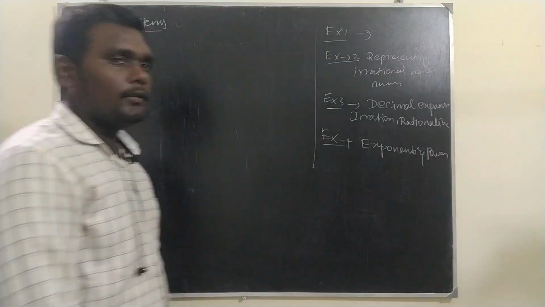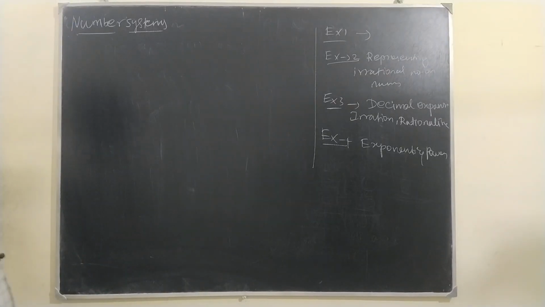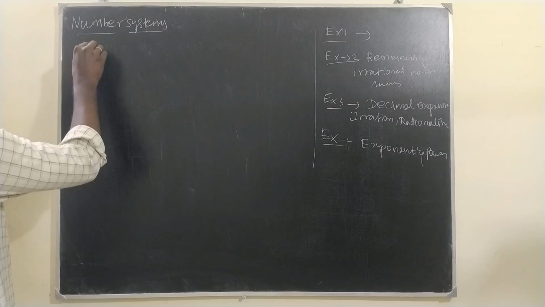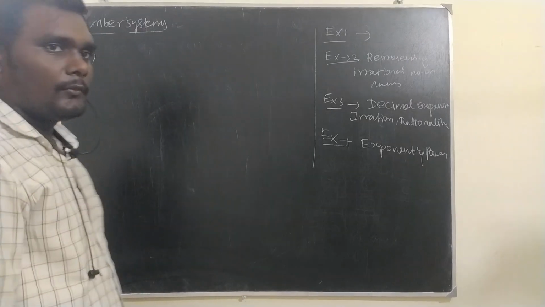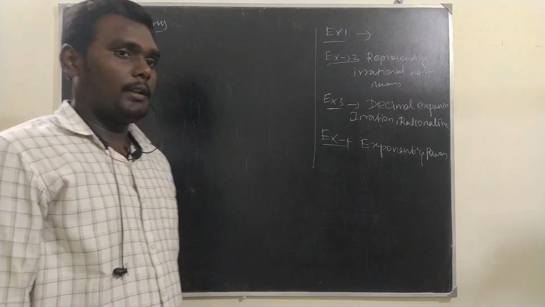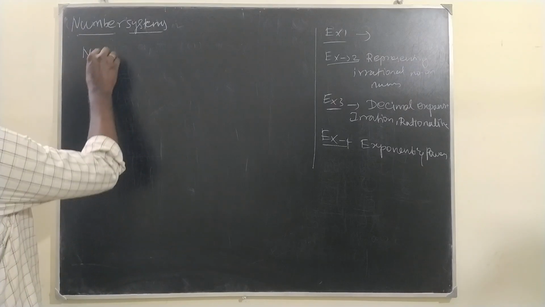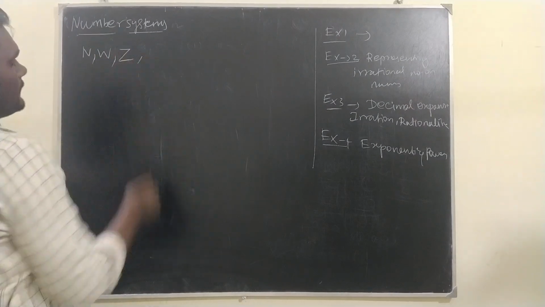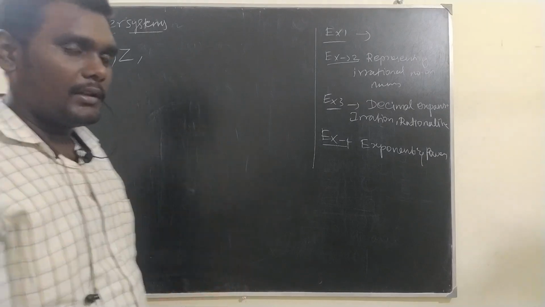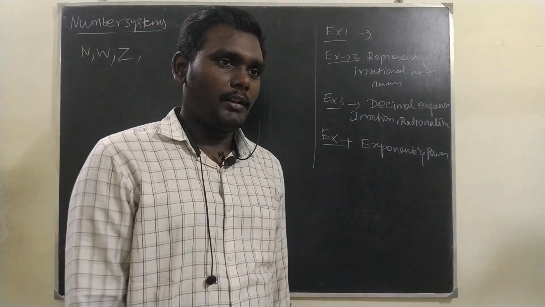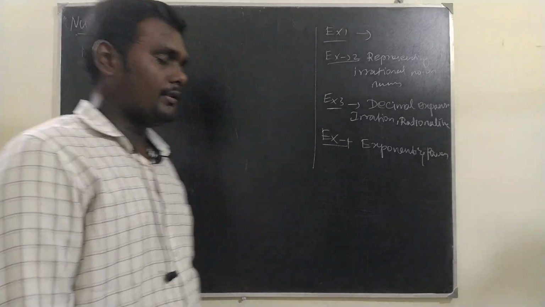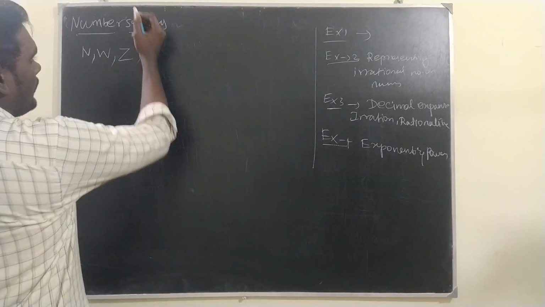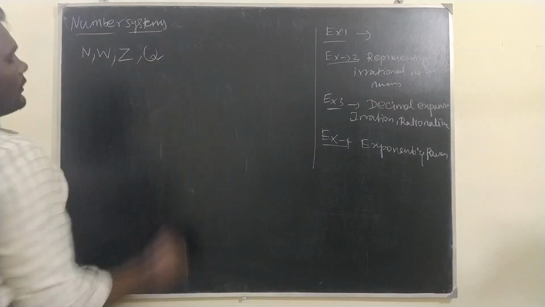So, what are all the available types of numbers? As you know, natural numbers start from 1, 2, 3, 4, up to infinity. And then whole numbers, including 0, and then integers, like minus infinity to plus infinity, including the negative numbers. That negative number includes the direction, and then there comes the rational number. So rational numbers, we denote them by Q.